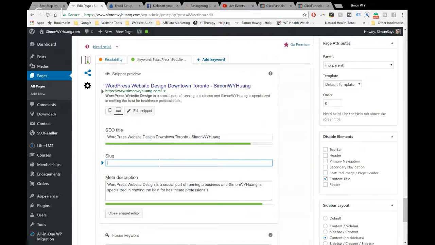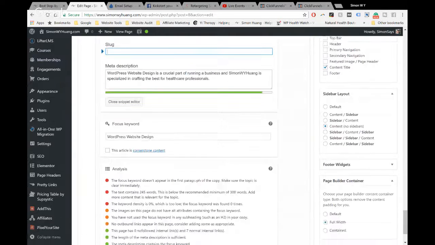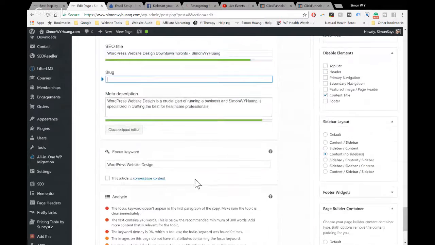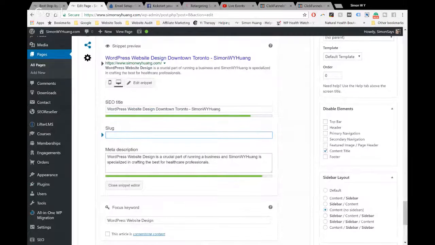Okay, slug, I'm not changing it because it's a homepage. So let's change this. WordPress website design is a crucial part of running a business. And if this is written out here, it should be okay.